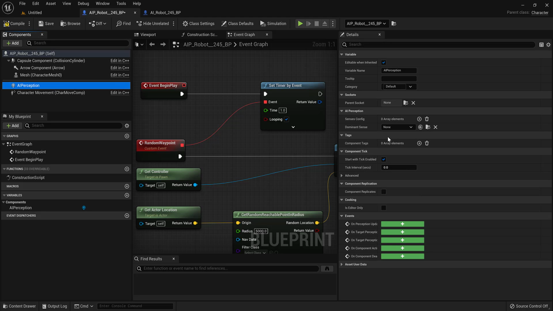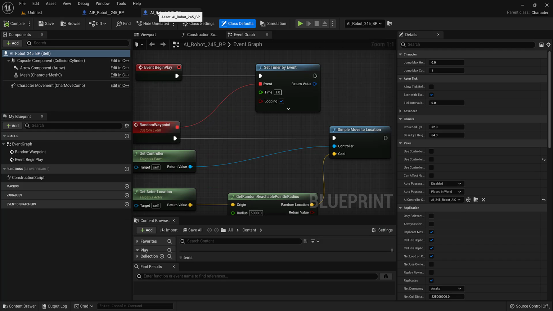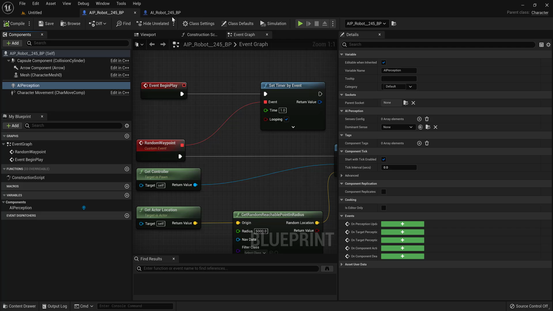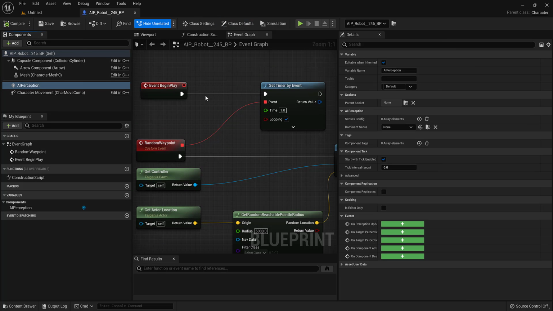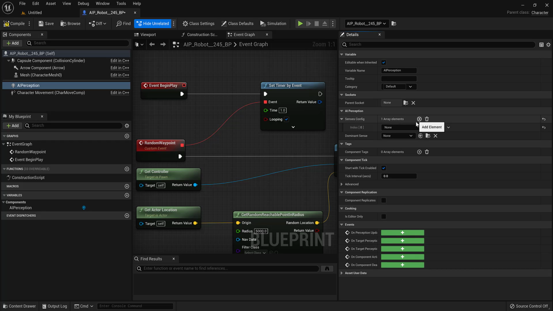And the AI perception system, let's go into a little bit of these settings. But if I compile and save this and I go in here, notice that on this one, it doesn't have the AI perception system. It has it on this one. So once you duplicate it, you aren't creating an instance, which means a copy that's updated. You are creating a completely new blueprint. Now, what we're really interested in is this little section here. So there's 0 senses configured. So let's go ahead and hit plus here.